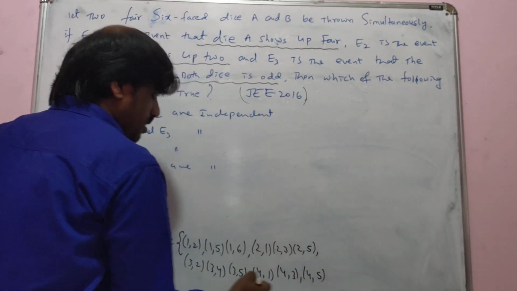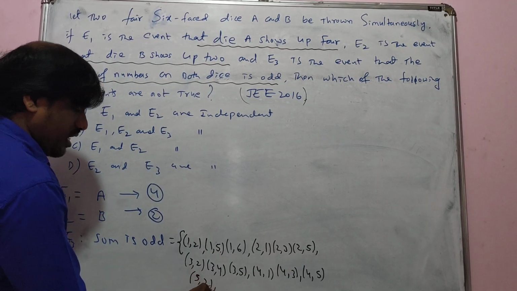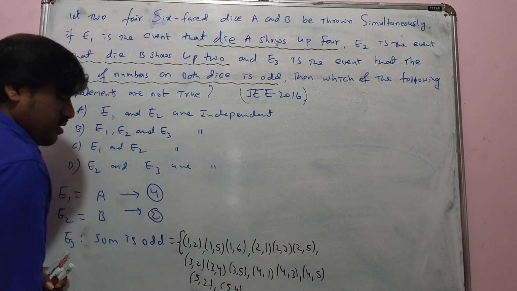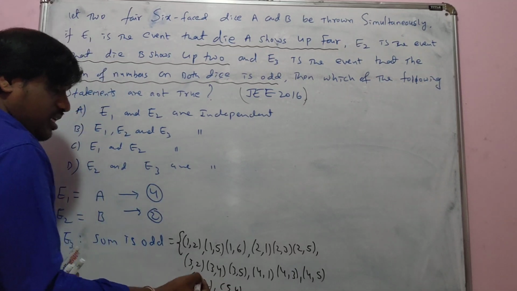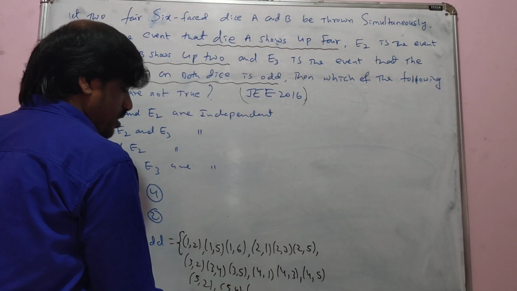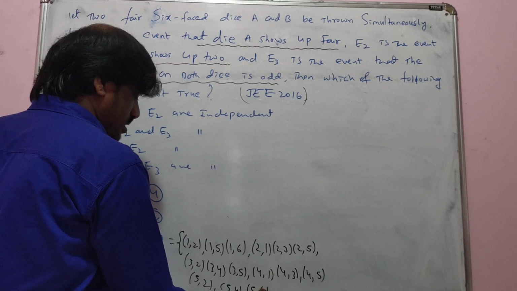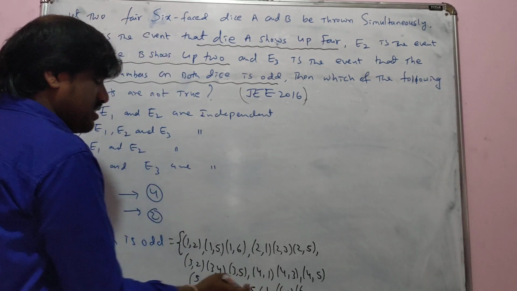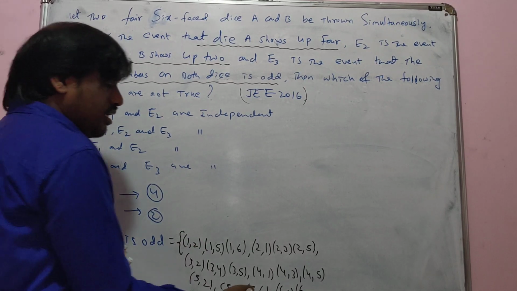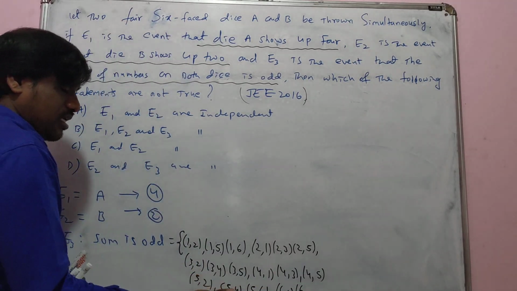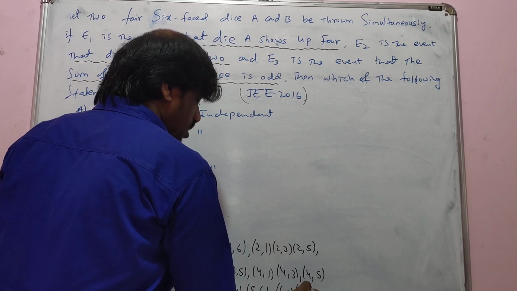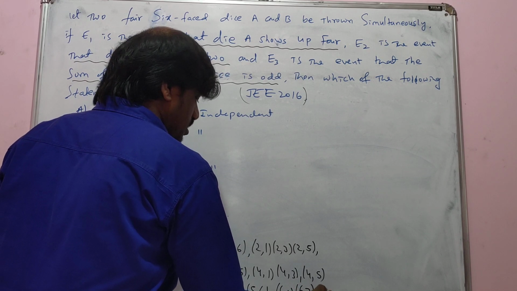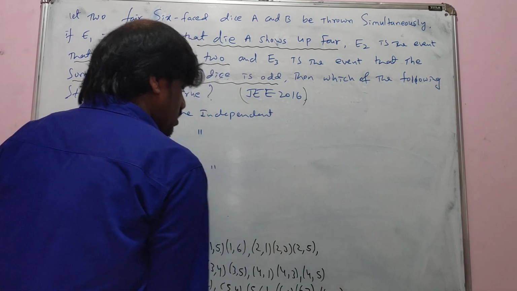5 you will get, 5 comma 2 you get, 5 comma 4 you get, right? 5 comma 1 no, 5 comma 3 no, 5 comma 5 no, 5 comma 6 yes, 6 comma 1 yes, 6 comma 3. See, sum is 7, odd number, that is what is saying. 6 comma 1 is an odd number, 6 comma 2 no, 6 comma 3 is an odd number, and 6 comma 5 is an odd number. You get like this.